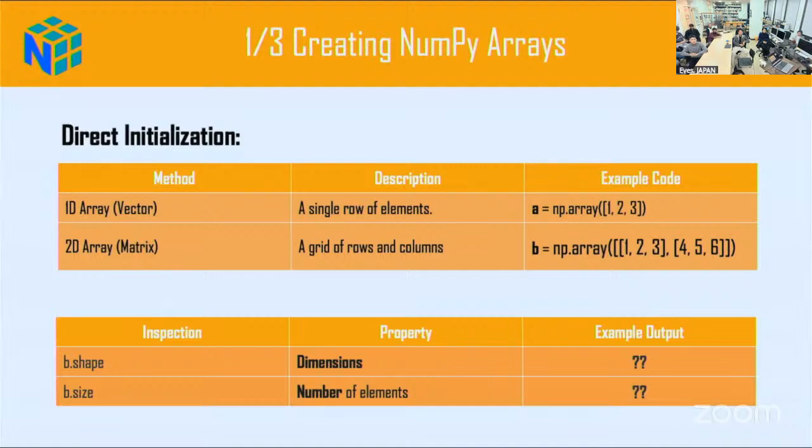The first thing is you have a one-dimensional array, like a NumPy array, and you put the numbers that you want. The matrix is always row, column, so you have 1, 2, 3, which will be the first row, the second row, the third row, right? You can have as many dimensions as you want. For example, if I do B.shape, what will the shape be? B is this one. Two, three. The rows and columns, right? And the size will be 6, the number of elements. So it will be 6 numbers, right? The shape is 2, 3 because of the matrix.